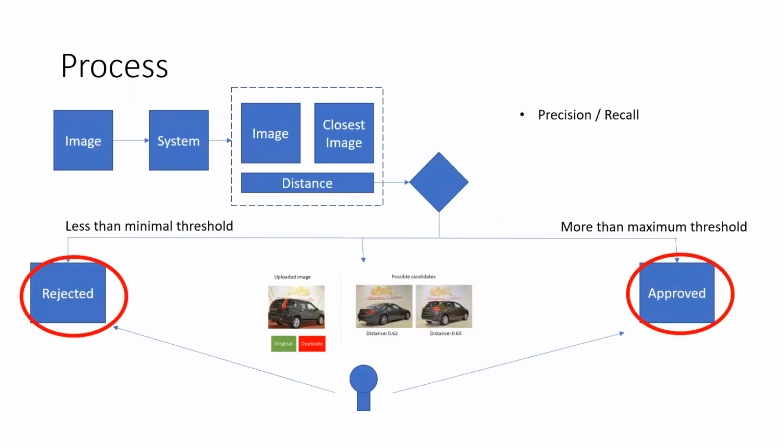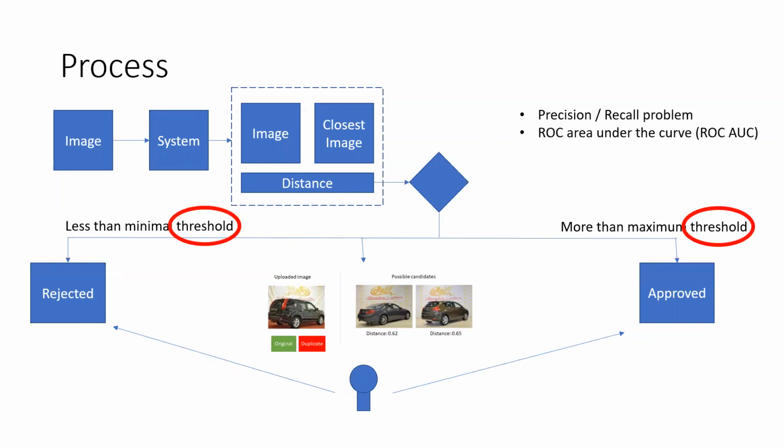So then we have this process, and we need to find out how we can understand that our solution works, how to model this process. For example, we can use a precision-recall technique. Of course we have rejected and approved, two classes. It can be really easy, but there is a problem that then we need to use a threshold.